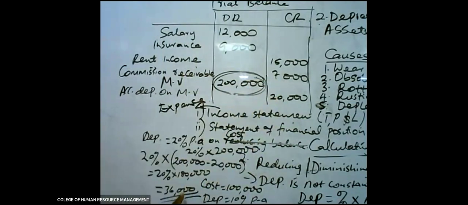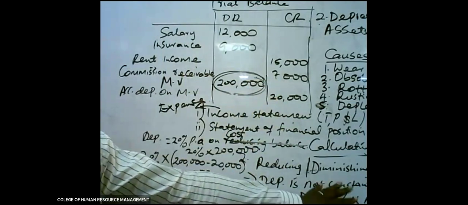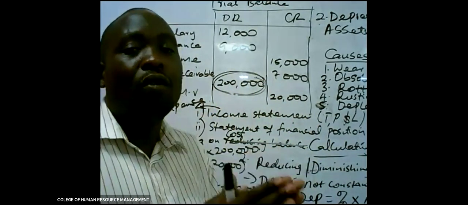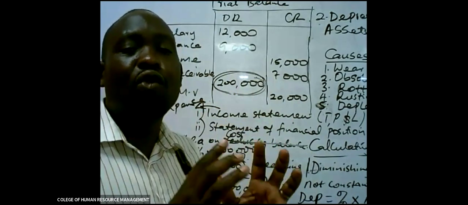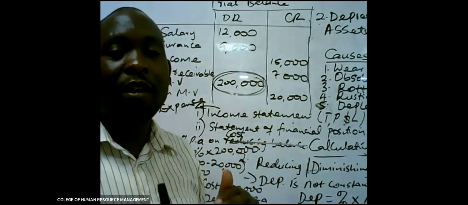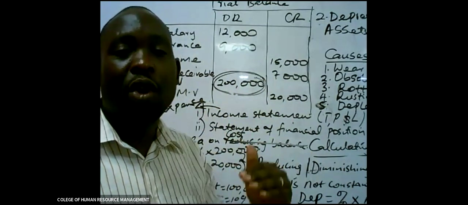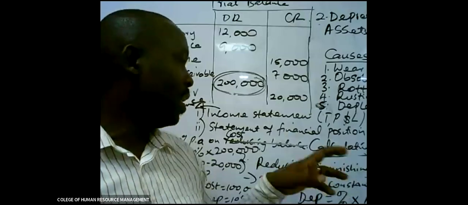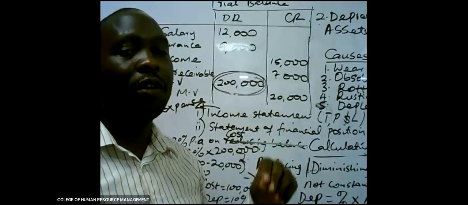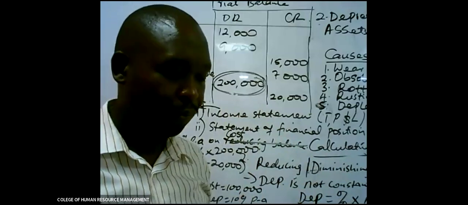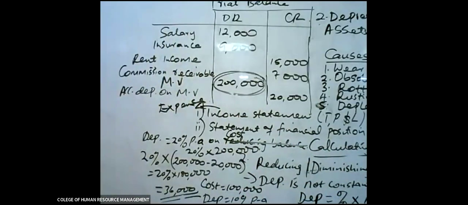So this plus this is what we call accumulated depreciation. You minus from this, you will get the net book value. So in the statement of financial position, we want to know the exact values of our assets. So if there is any asset that undergoes depreciation, we deduct all the depreciation to get the net book value. But in the income statement, the depreciation calculated is considered as an expense. We shall do examples, don't worry.